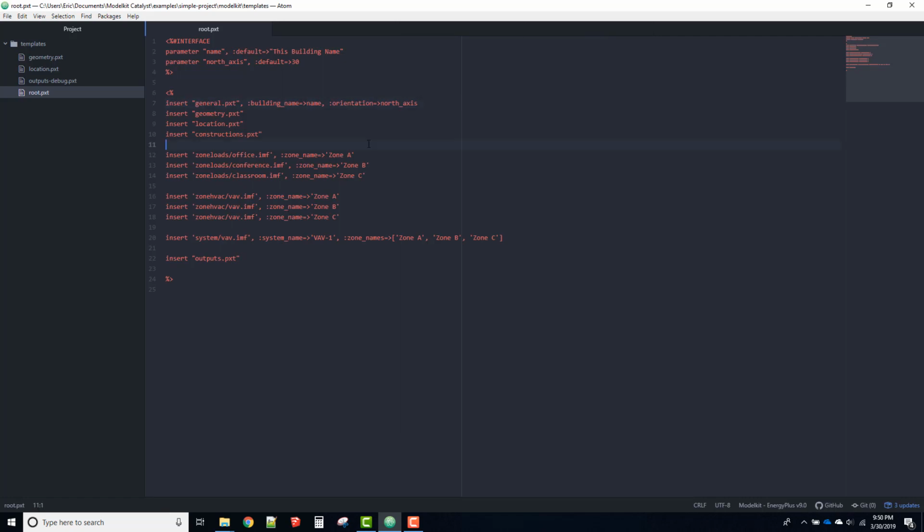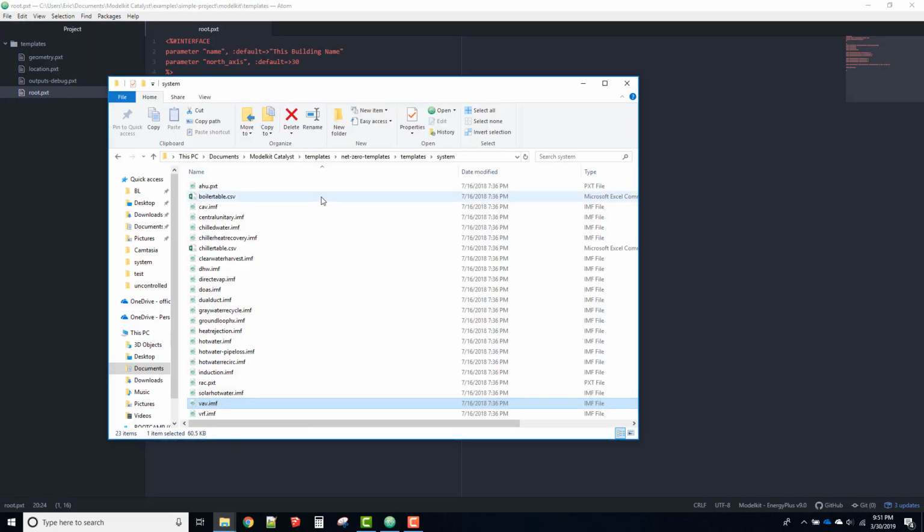Right now, we don't have any hot water system, chilled water system, or domestic hot water system in this model at all. That's because of the default heating coils and cooling coils for the zone HVAC VAV system, and the air handler itself in the system VAV. Let's take a look at those templates.